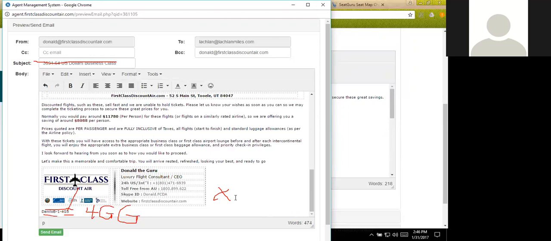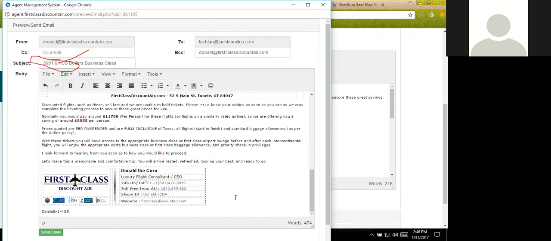So this is the first part of your email. This is how many seats you searched for. But if you searched for 2 seats, the price of the quote is still for 1 person. The quote up here at the top is always 1 person. So even if you search for 3 seats, this is still going to be priced per person.